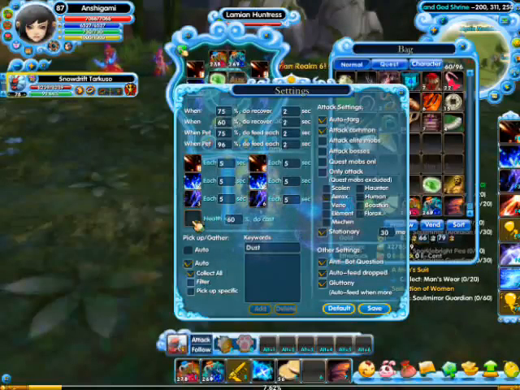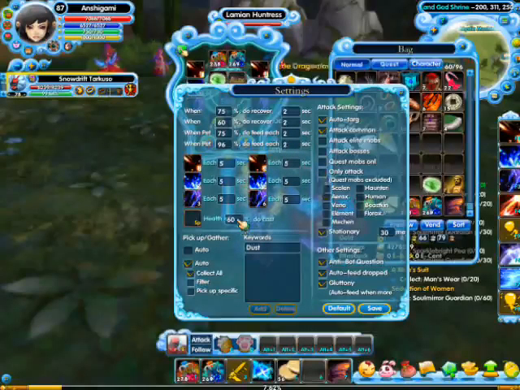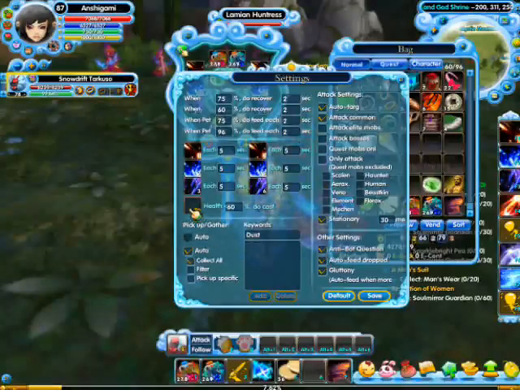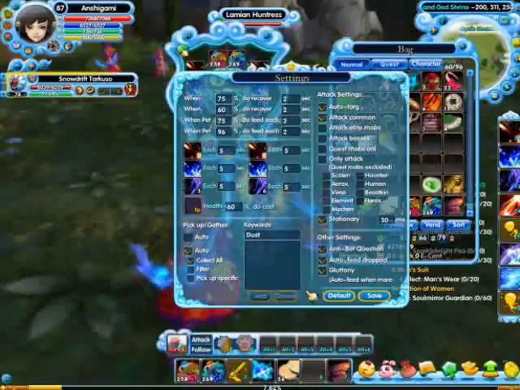Now for this, if you're a shaman or mystic, it would be set up so that when your health drops below 60%, it will cast your healing spell on yourself, and it will heal you for however much you can heal. And that's that. This section right here is for your possessor.